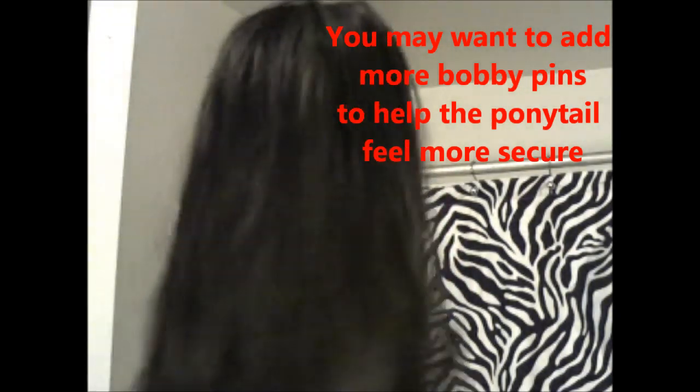There you go. I know it was a very simple style, very stylish, and very chic. And I love it. I love my Genie ponytails.